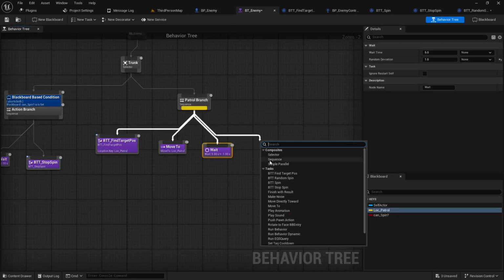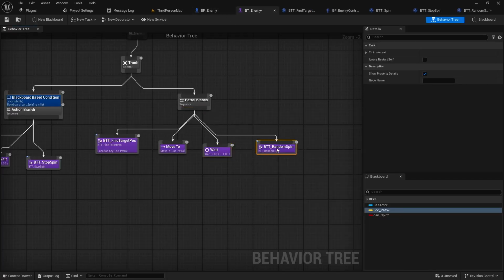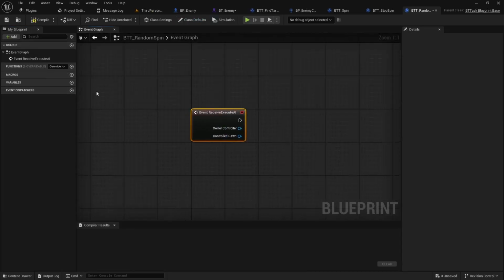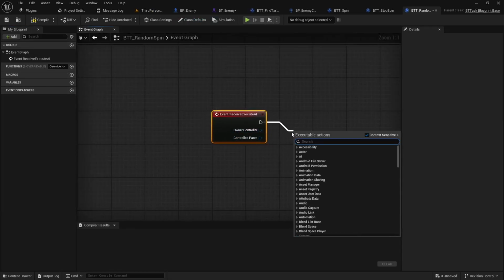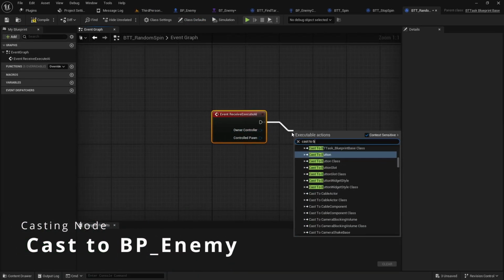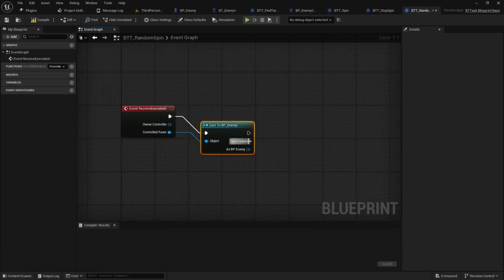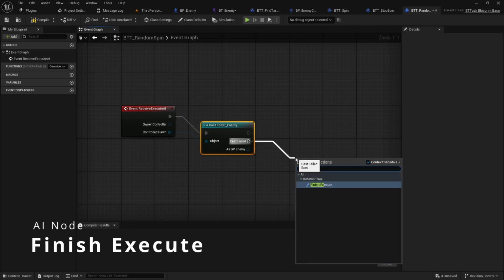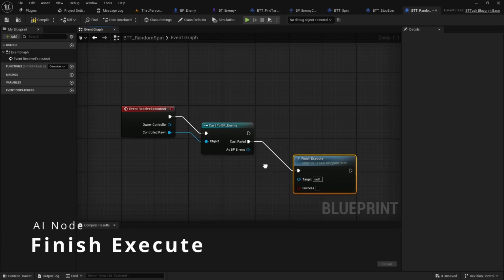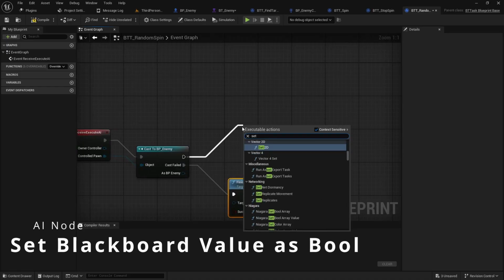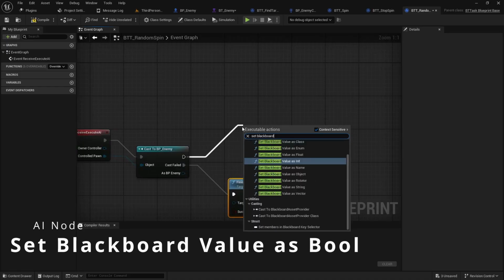So pull this into our random spin, and then we need to figure out the logic that we want to use for this. So much the same as we have been, we will receive execute AI. We will cast to our enemy pawn, pass in our controlled pawn as the object. On the failed pin, finish execute, mark failure, and then on the success pin, set Blackboard value.